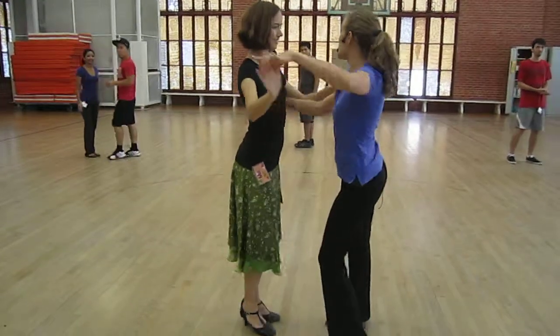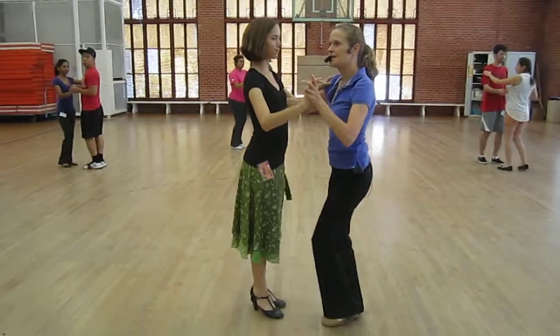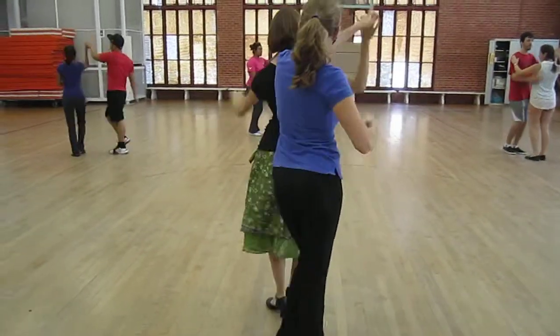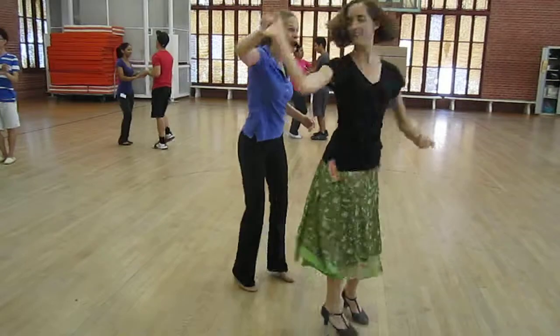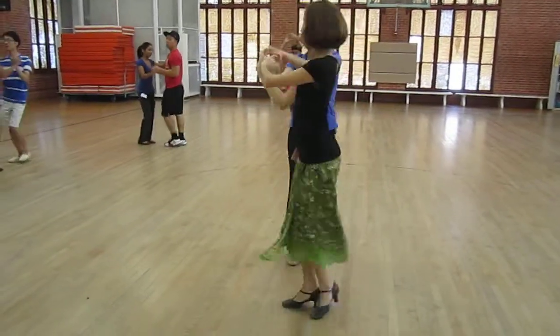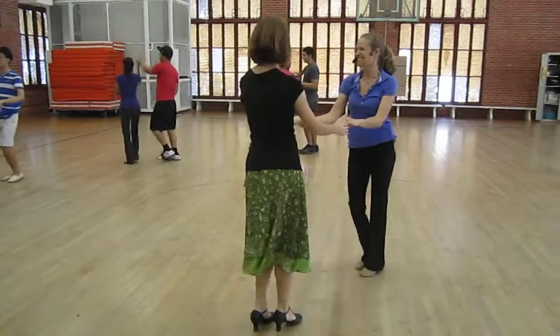Okay, cool, then we did follow turns and lead turns. Let's try that. So maybe you're in closed position, you're doing a little basic, somebody gets to turn. Leaders, you decide how fast that turn is, so you can make it very open and invitational or quicker. I'm gonna try maybe a two-handed turn from salsa. You can make up an ending.